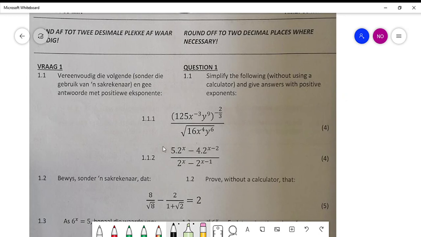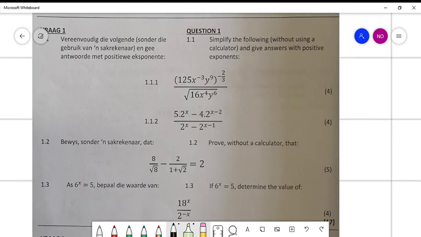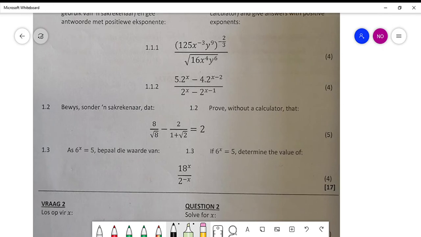Okay. Goed, so this 1.1 and 1.1.2 and I talked about 1.2. Also, if you wrote down the is equal to 2 on the right hand side, I scratched it out, I didn't deduct marks. Next time I'm gonna deduct marks. You have to look at only one side of the equation at a time.